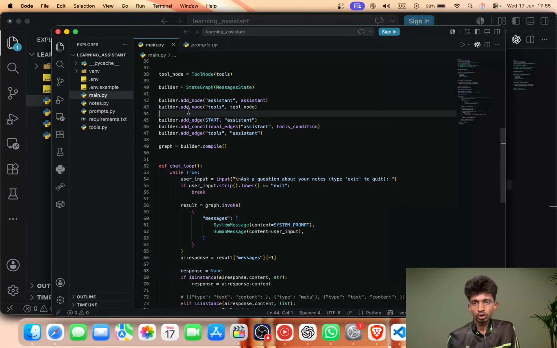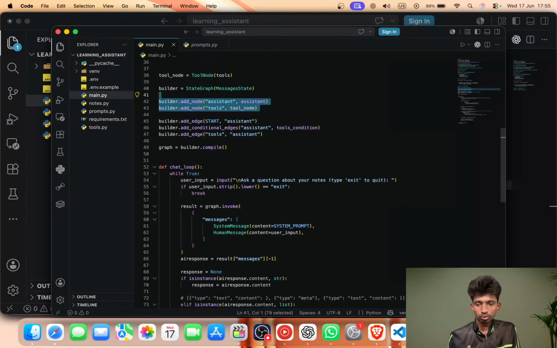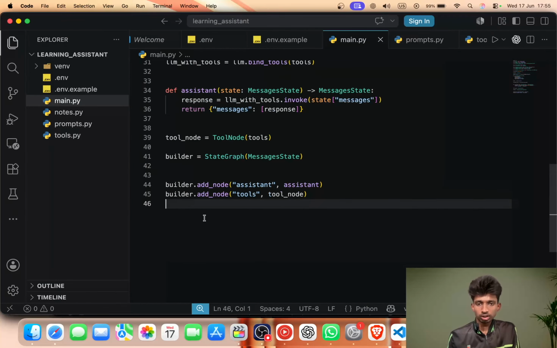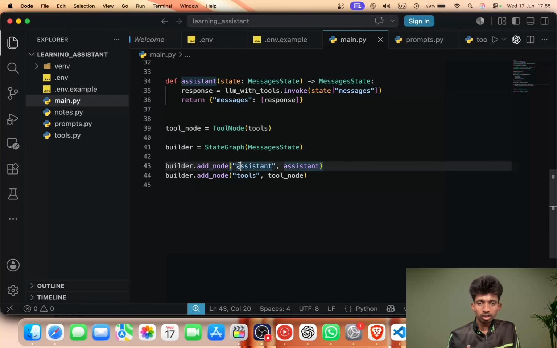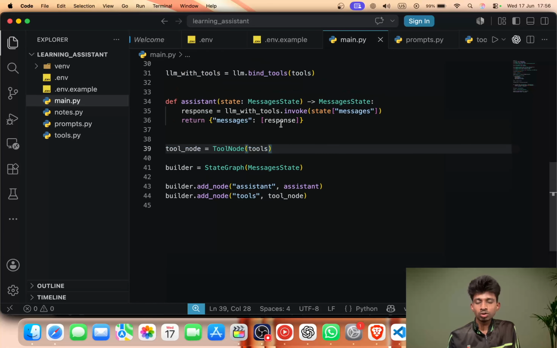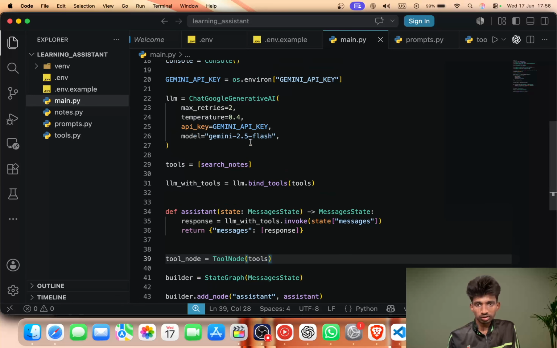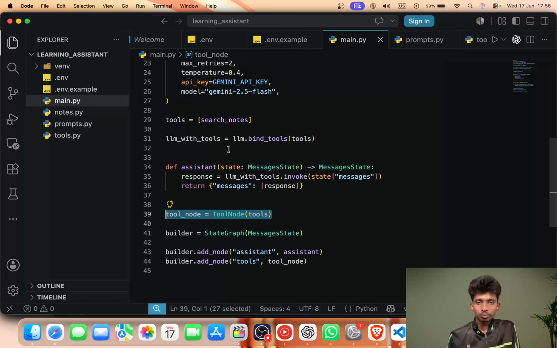Once this is done, you need to add the nodes. I talked about nodes just now. Nodes are nothing but invocables or callables. So I am giving the name assistant and connecting the node to this function. It is a callable, and this is also a callable. Basically, it will execute the tools that are present here, but then you can ask what is the use of connecting this. Basically, the LLM can only say that it should use this tool to get the answer.